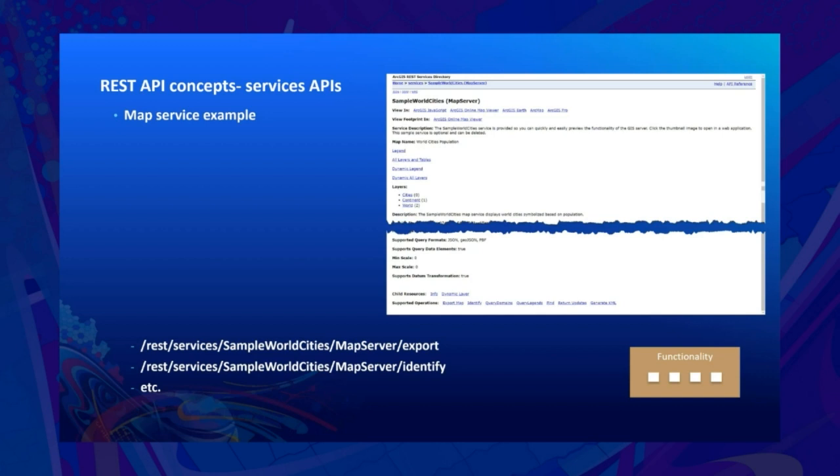For all of these operations, you can go to the ArcGIS developers website and find the REST API documentation that explains exactly how to interact with these operations. What are the input parameters? What are the potential values? What are the outputs you can expect? And so on and so forth. Very, very powerful if you need that fine-grained level of access to an individual service and its REST API.